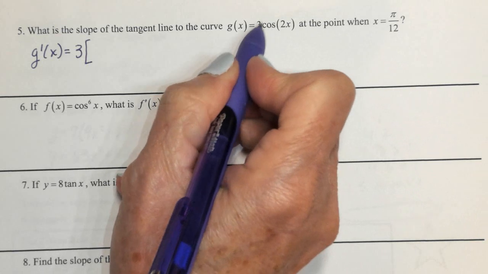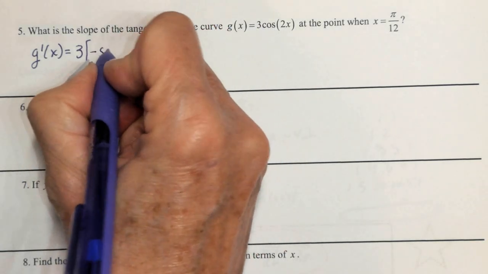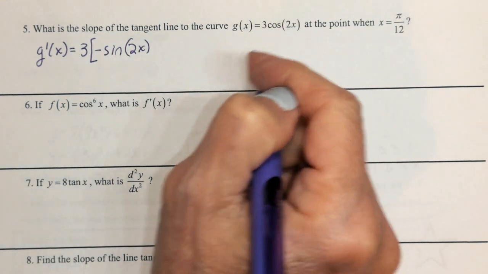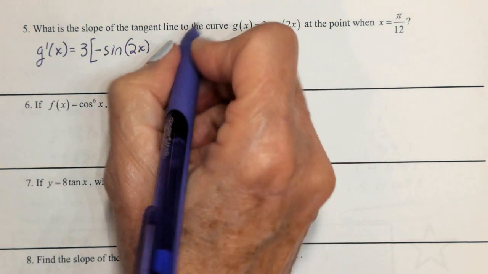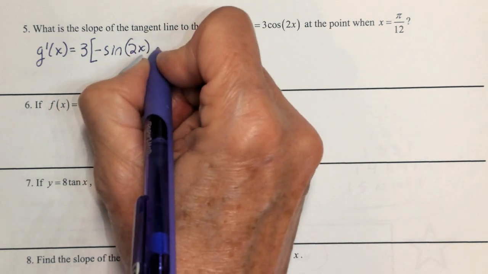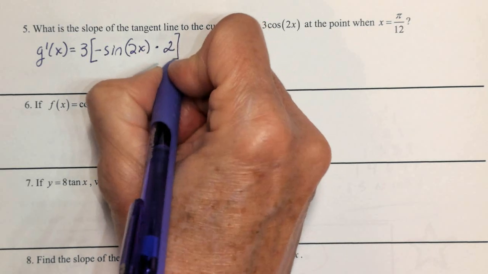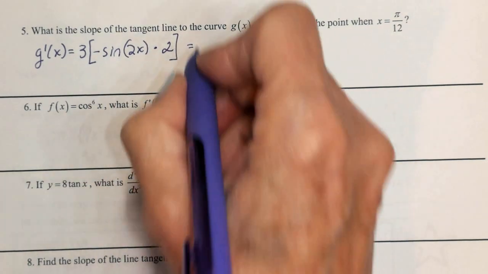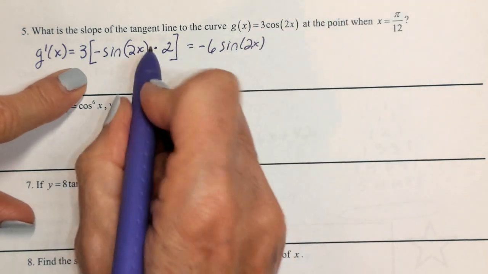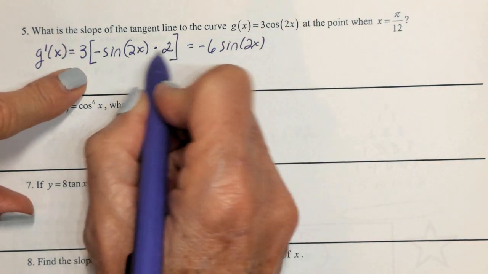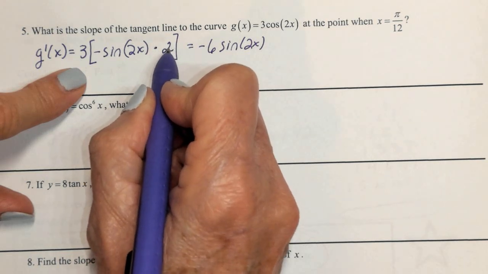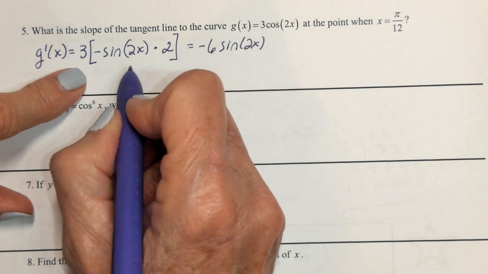The derivative of cosine is negative sine. Keep your parentheses. When you take that first derivative, you keep your parentheses. And now we're going to multiply by the derivative of the inside. I'm multiplying by 2, right? So this would be a negative 6 sine of 2x. I don't mind if you show notation like this, you guys, but just make it very, very clear and obvious that that number is not part of your argument on your sine.